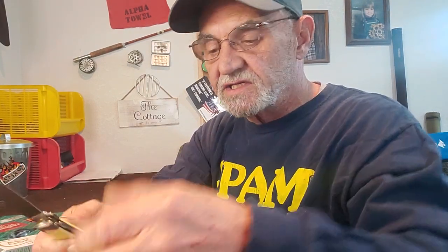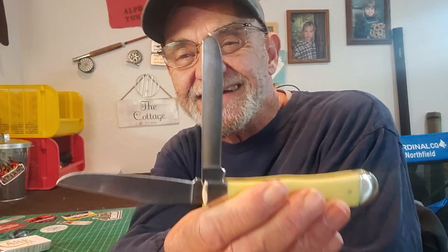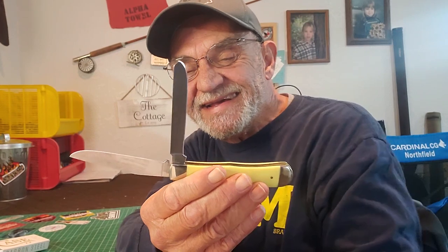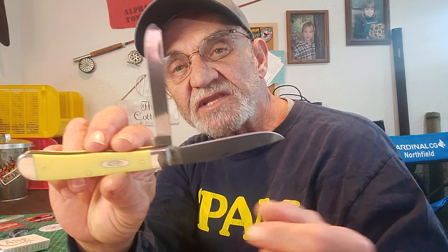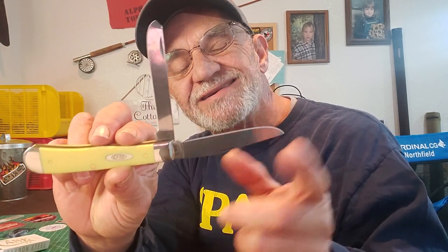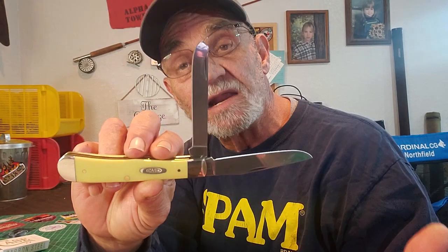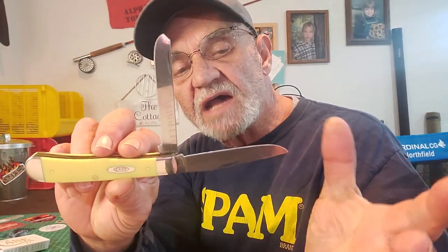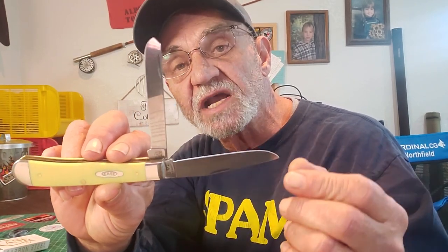It is a trapper, so it'll have two blades. And it has the typical blades that you're going to find, and that's these two here. See them? Pretty cool. Pretty long. Obviously, if you know your blades, you've got a clip point here. Now, this clip point, it's the long, thin style clip point, which I refer to as a California. Other people call it other names. Offhand, I can't remember what they are, but I know it as a California clip.